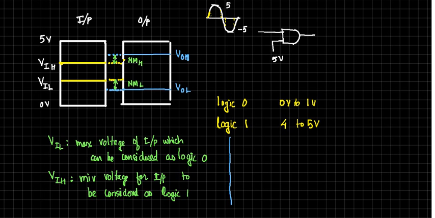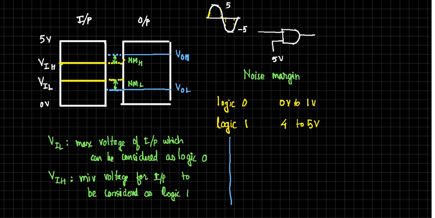I think the same question was asked yesterday, what is noise margin? We are just discussing what kind of questions were asked yesterday. So noise margin is nothing but the ability or the margin, or you can say the precision or the allowed range, to consider a voltage level as low or high. Ideally it should be as high as possible. That is called noise margin.